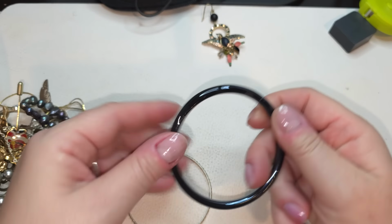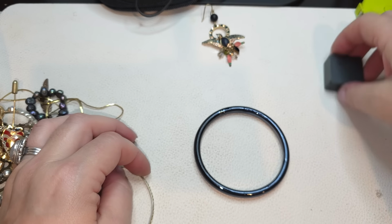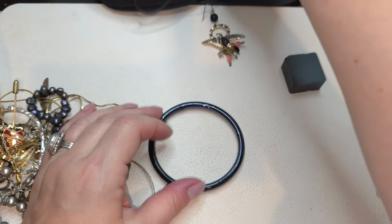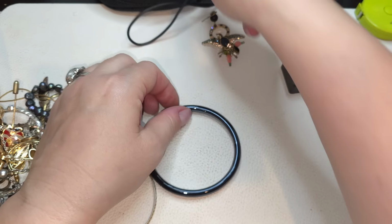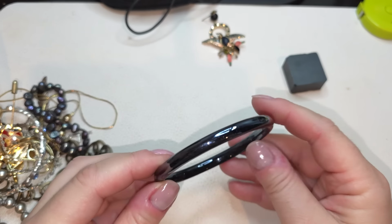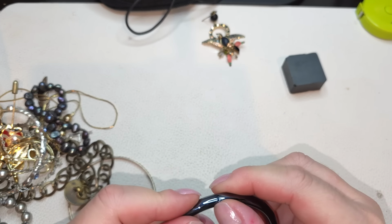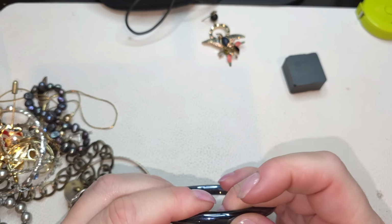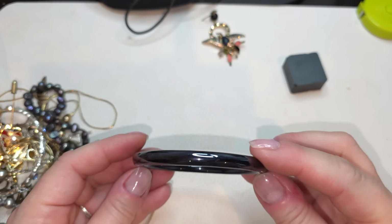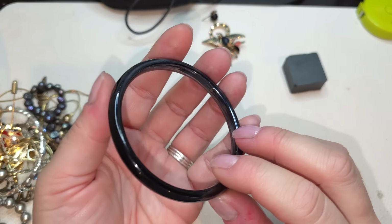Next, right here we have a bangle bracelet. It's glass. I think this one is glass. Yep. Glass bangle bracelet. I don't understand what color it is. I don't see any iridescence. Black maybe, or dark blue. Size is 8. This bangle bracelet is 8.